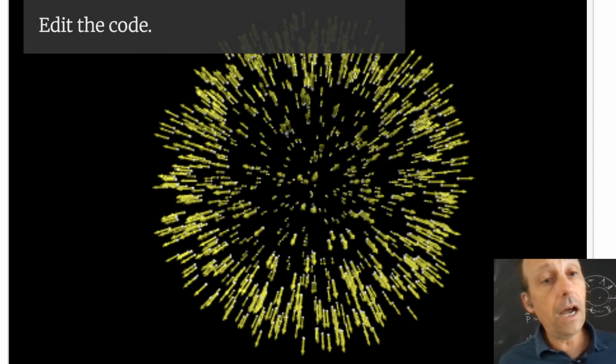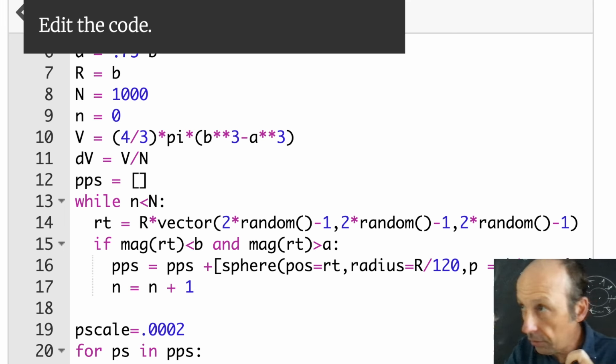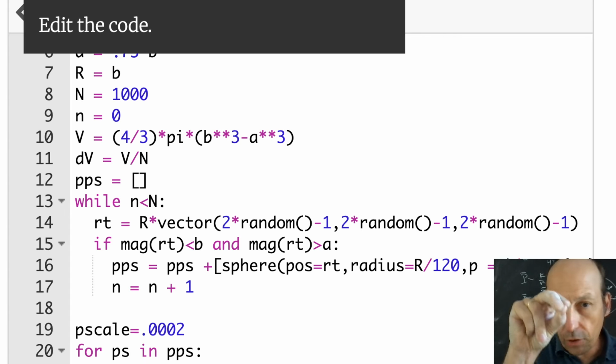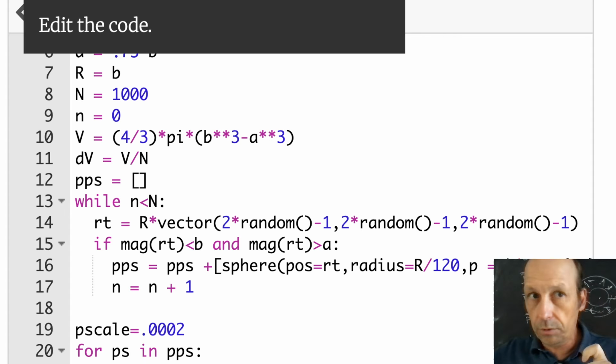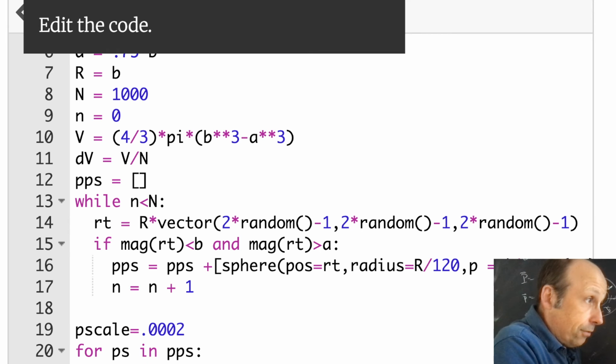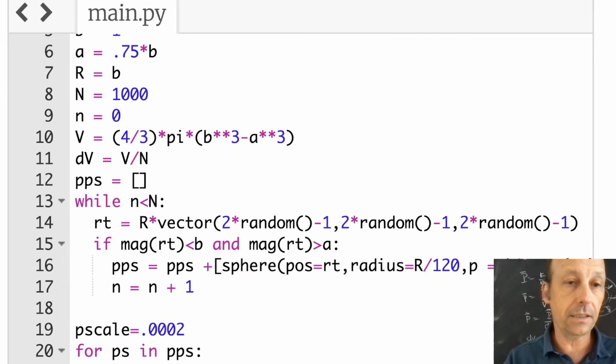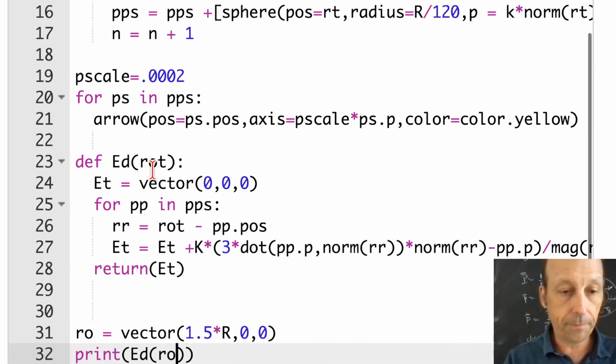So what I want to do now is to plot the magnitude of the electric field, or the x component of the electric field, as it goes from x equals 0 to x equals, let's say, 2R. And I want to show that if I'm in the center part or out of the center part, the electric field's close to 0. It won't be exactly 0. So let's just make a graph.